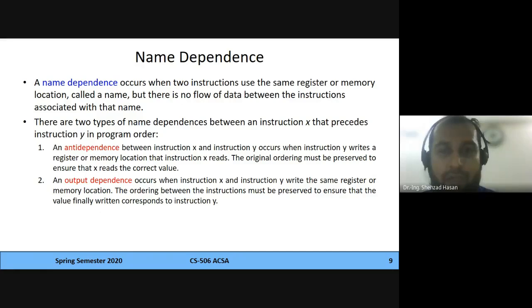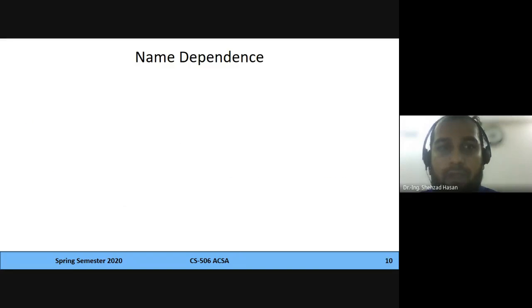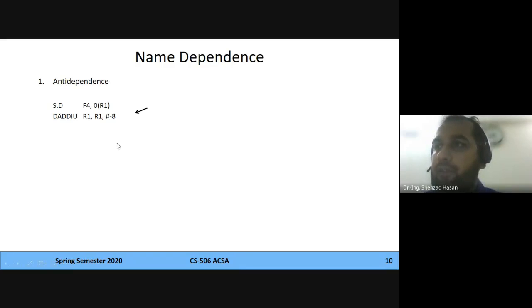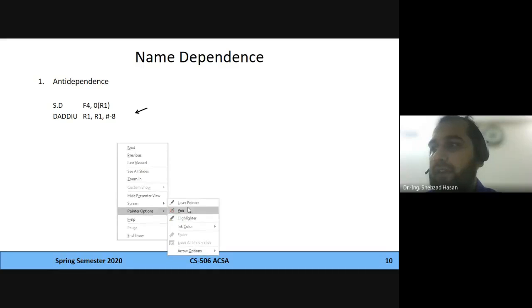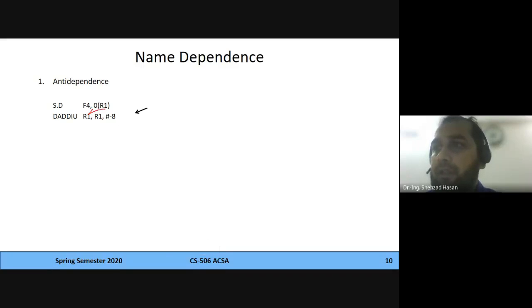Okay, thank you. So let's move on. We have talked about data dependence and name dependence. This is an example, and I've already told you this, but let's look at it once more. You can see here that R1 is utilized by R1 in this case. This is an example from the same five-instruction code that we were discussing. There was a store and add.